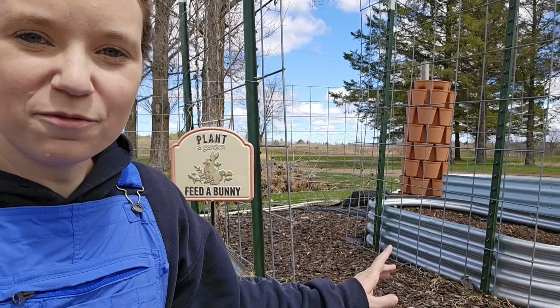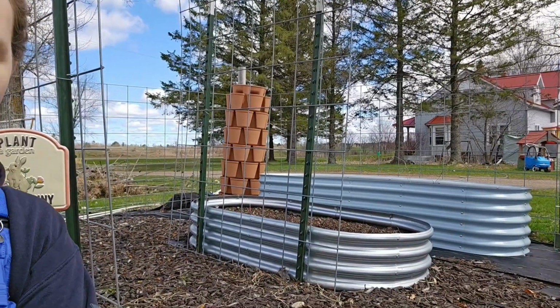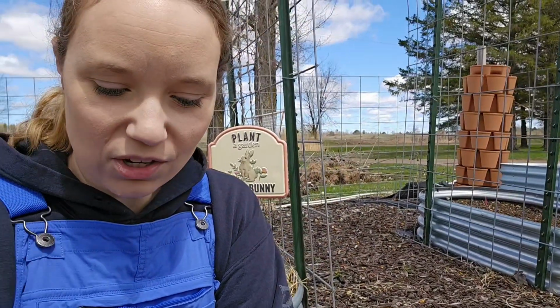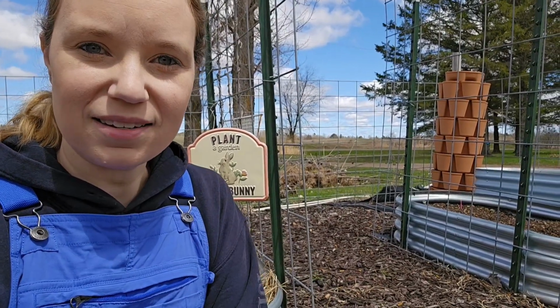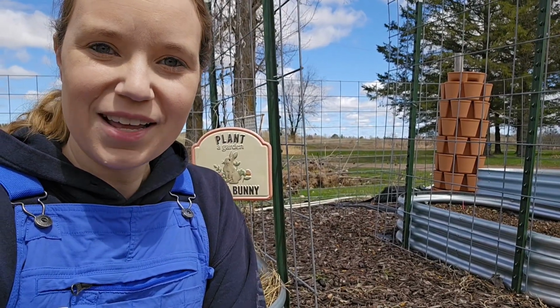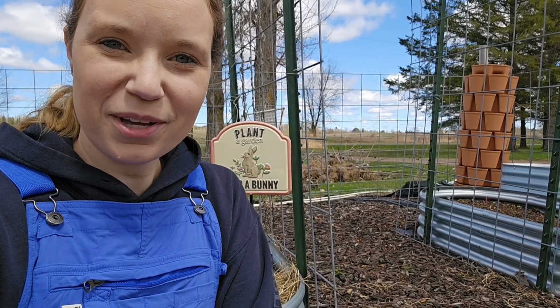Once I get all of my Vego garden beds in, so I'm adding 4 of these big long ones along that fence, once those are all in, then in the fall I can do another big crop of peas, and they'll do really good in that cold weather. They get really nice and sweet once it cools down. So let's get them planted, and hopefully they'll come up in no time.